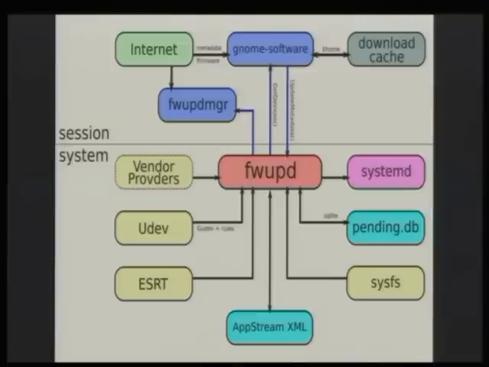We can't accept some random 2 megabyte statically linked blob which does unknown things on your RHEL server running on some bank infrastructure. So now we've got this nice daemon that's providing us with changes and it's kind of insulating user space from all the grotty hardware details. We've got a command line tool called fwupdmgr.